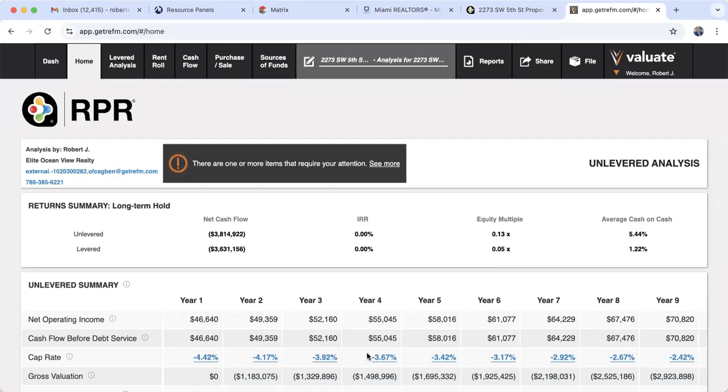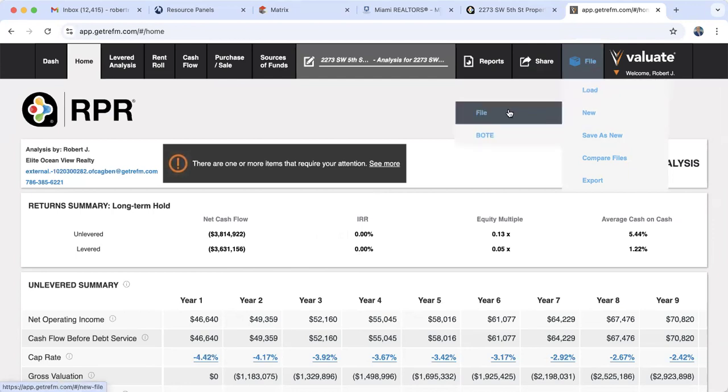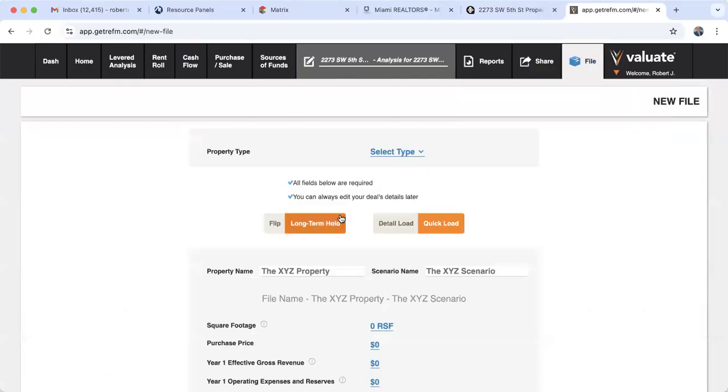And of course, the system had a glitch. Notice the parentheses here. This debt right here, that represents a glitch. So no worries. I'm actually happy that a glitch occurred. We get to teach you how to restart it, right? So come over here to where it says file, click on new file, and let's do this again.